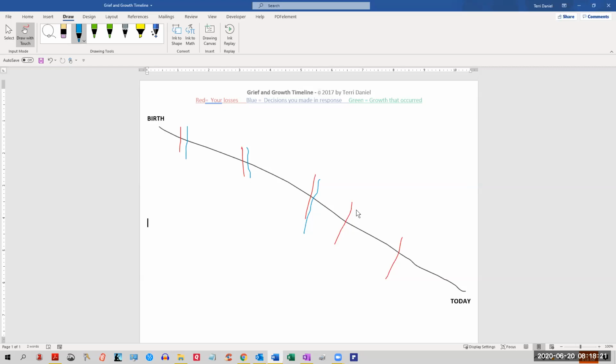Okay, so here's where you got divorced, and you might have made the decision that, you know, relationships can't be trusted. You'll never love again. Or you might have made the decision that you're going to deal more fairly for yourself in relationships and not settle for anything that doesn't honor your dignity.